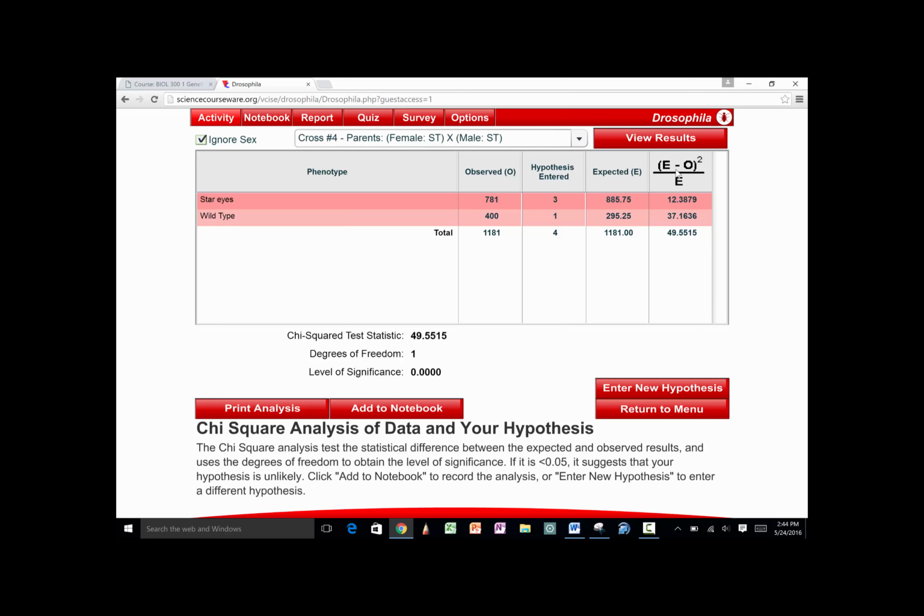And then when you use a chi-square table with 1 degree of freedom and all this kind of stuff, you end up with the level of significance. This level of significance is the probability that the difference we see between the expected and the observed is a significant difference. It's actually the probability that the difference is due to chance. And the probability that it's due to chance is 0. So that means it's not due to chance. That means it's due to something else. All right, so that means we reject the hypothesis. So we should probably keep this data.